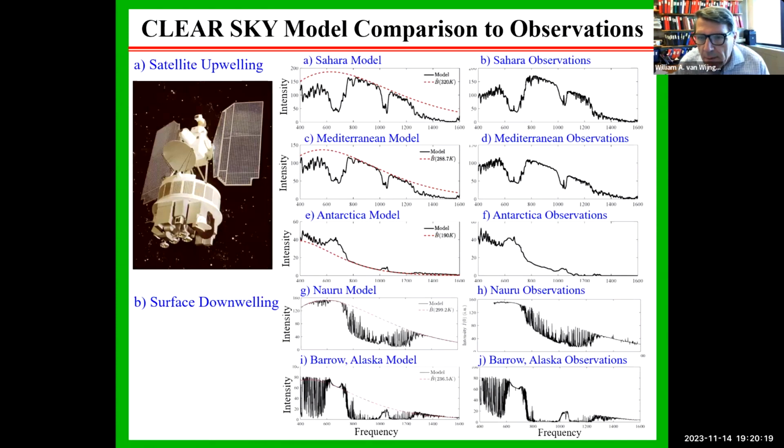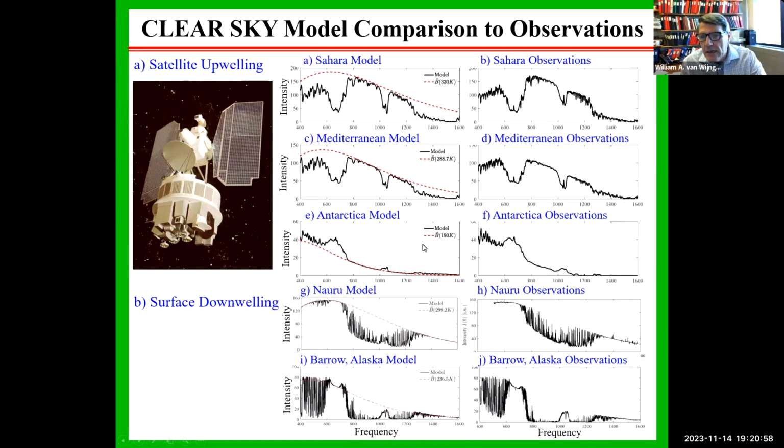Now, of course, the question you have to ask is, well, those are nice curves, but why should we pay any attention to you? Well, in science, the way you determine whether you should be paid attention to is you look at observations and see how well you predict those. So at the top in B, D, and F are observations taken by a satellite. This satellite measures intensity as a function of the infrared color or wavelength. And the observations are when the satellite looks at the Sahara, Mediterranean in D, and Antarctica in F.